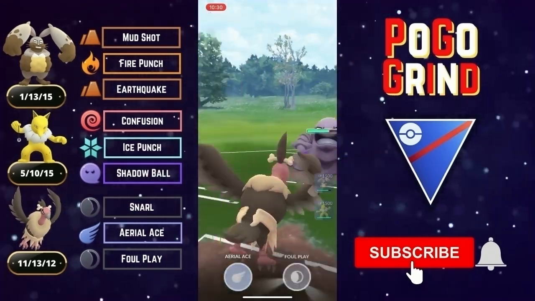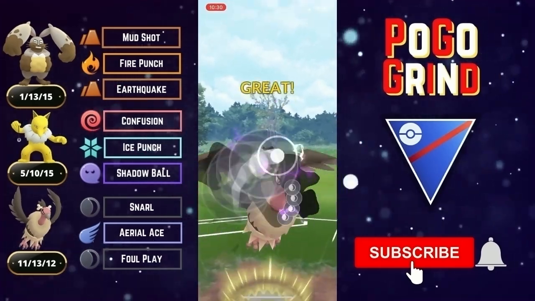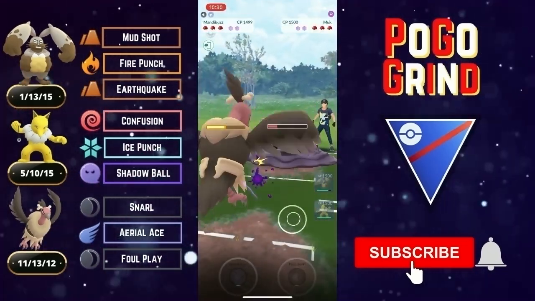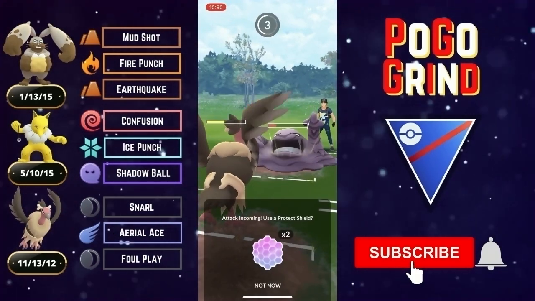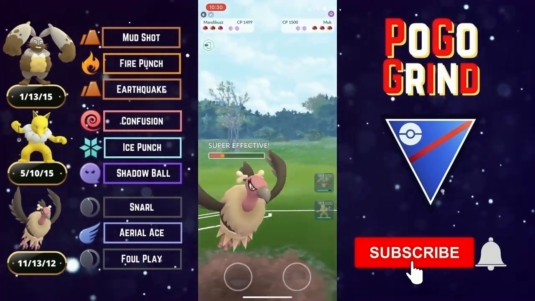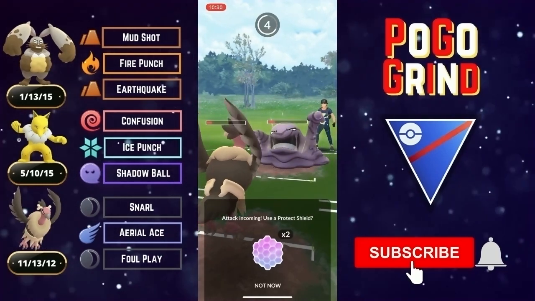And we're just going to look to build up. We're not really going to shield. Our Mandibuzz is very tanky. We're just going to spam these Foul Plays here. Try and get rid of this Muk if we can. They were farming up quite a bit. At this point, I'm thinking they've got 2 Thunder Punches built. Probably should be fighting harder for switch advantage here.